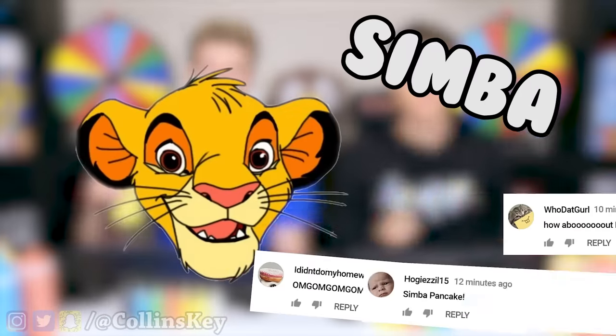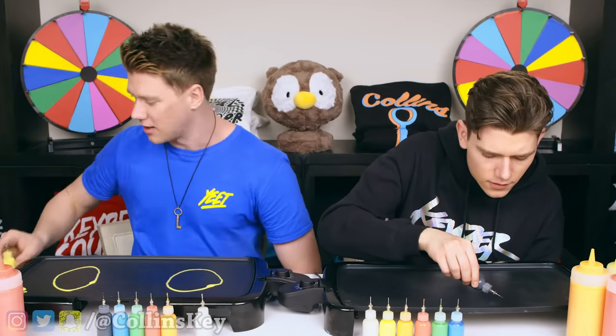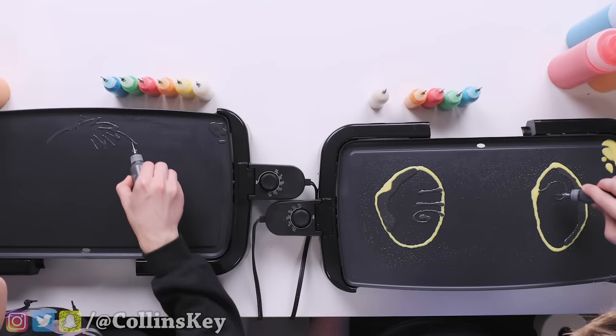You challenged us to make Simba from The Lion King. I'm gonna start in a very different way. I'm gonna begin with his ear. All right, so the two ears are done. The thing about his ears is he has this kind of lining on the inside. Oh, you've heard of the circle of life? This is the circle of Simba's ears. And this one over here, we'll start with a super curly ear hair.